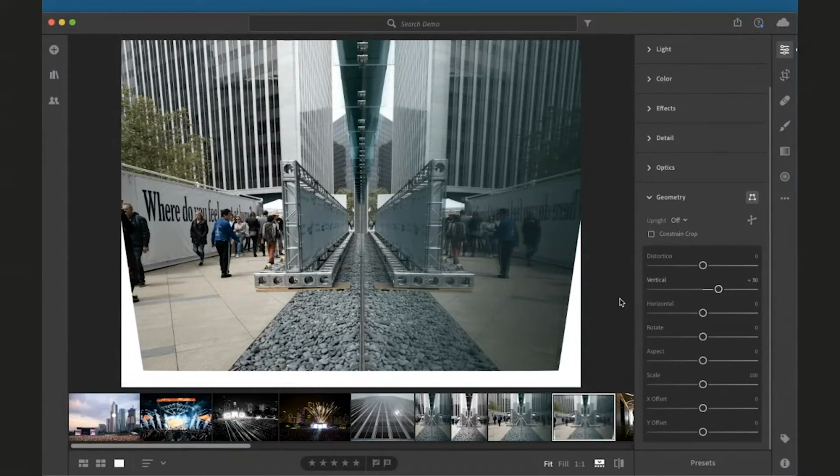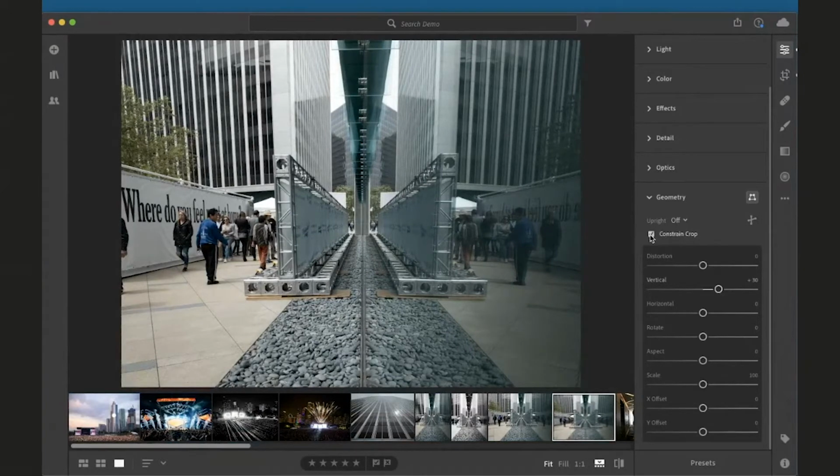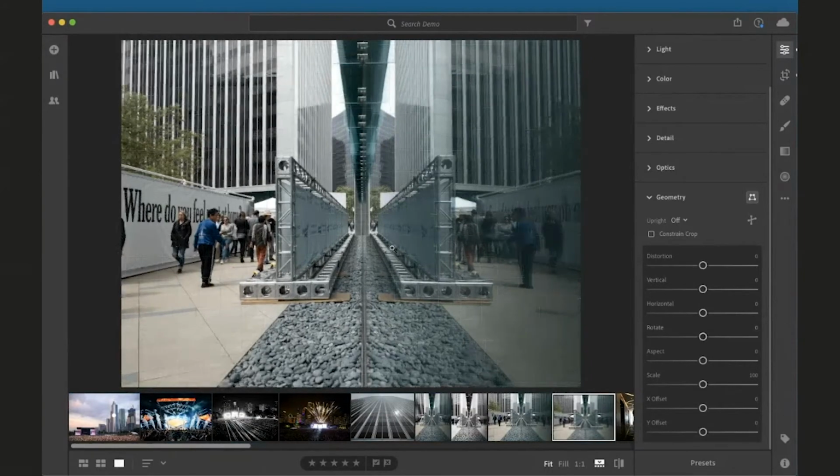If I don't click Constrain Crop, when I'm done, I'm going to have this white border that obviously I don't want in my image. But if I hit Constrain Crop, it'll auto crop it so that I don't have any of that white edge. So I'm going to unclick it right now and then reset that to 0.